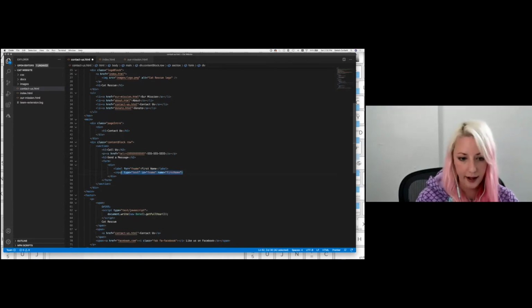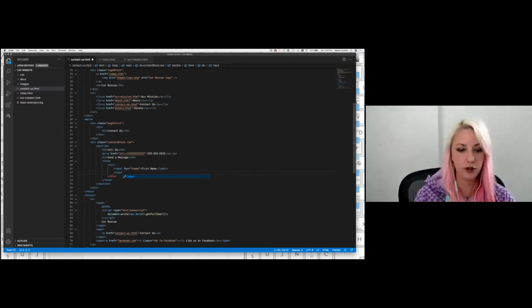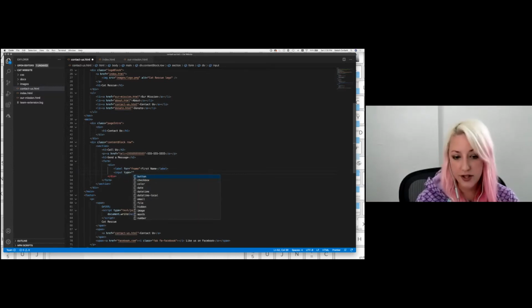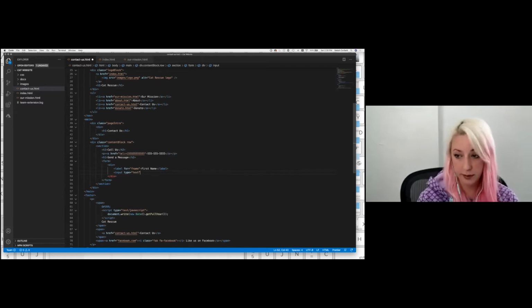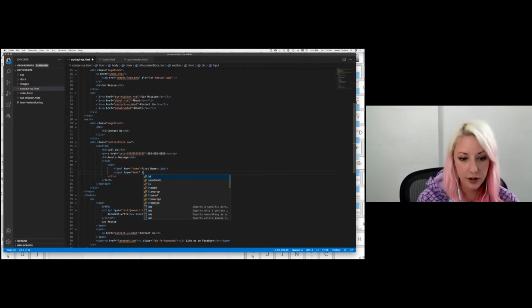When I'm adding a form control, I'll just remove this and start over. Depending on what it is, we're always going to start with input, because that's what the user is doing from the computer side. You're inputting information. And then I'm going to say what kind it is. The attribute for that is type. And there are several options. You can see it's trying to give me some suggestions here, because Visual Studio Code is awesome. There are a lot of options for the type of input this could be. We're just doing someone's name, so we're just going to say text, because that's all we want them to be able to enter. And it will make sure that that's the case. The next thing we're going to do is add an ID.